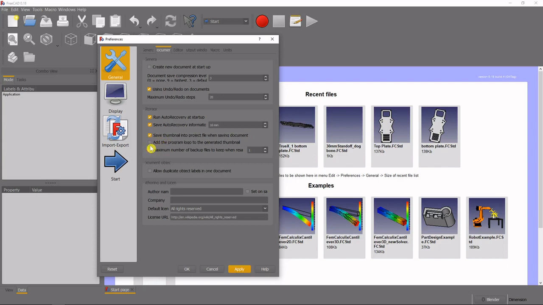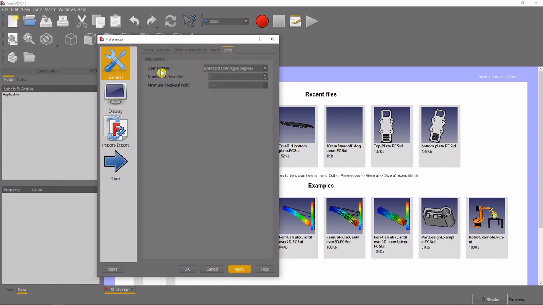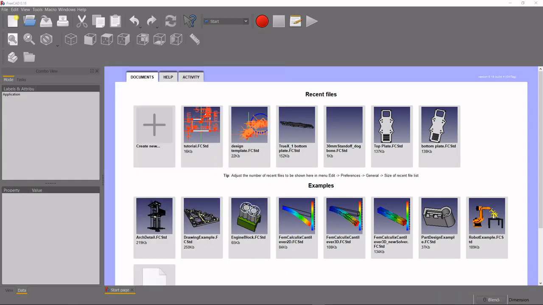Another thing I think is default for you guys is right here. I think this will be checked. You want to uncheck this. This is going to add a program logo to the thumbnail. And basically that puts a big giant FreeCAD logo right here and kind of blocks out the model. So I like that to stay unchecked so I can see the model, just a full picture of the model. And then the last thing I think here is really important to show you guys is the unit system. I like to work in millimeters, but if you want to work in something else, you can choose. And once you set this, this will be the default unit system that your program will start in when you start the program.